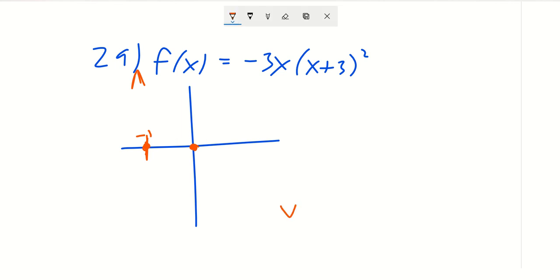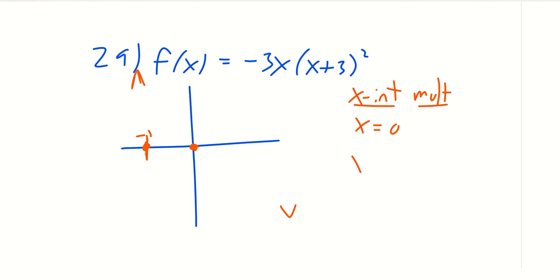One of the things that we didn't do earlier is to talk about the multiplicity of these zeros. And that's an important thing to know because remember, that talks about what happens to the graph near the x-axis. The intercept, x equals 0, had multiplicity 1. And that means that it's going to cross the x-axis at 0.